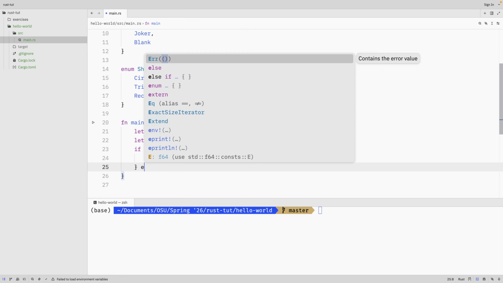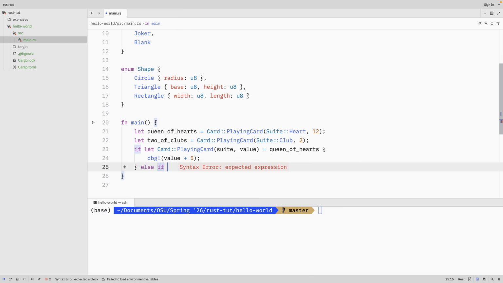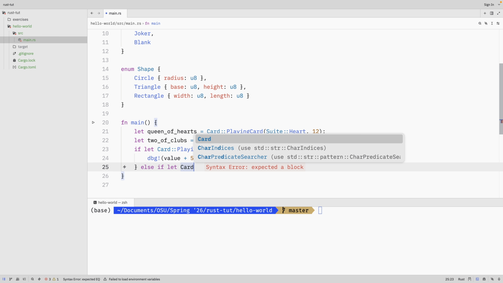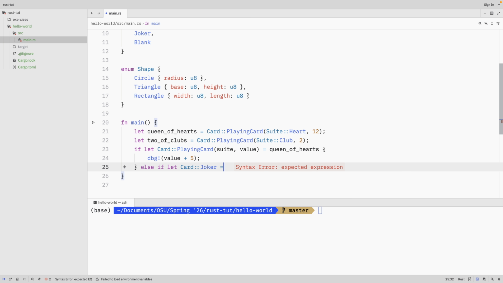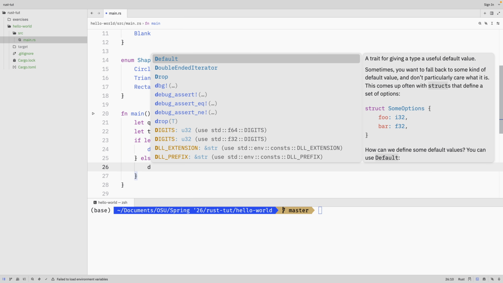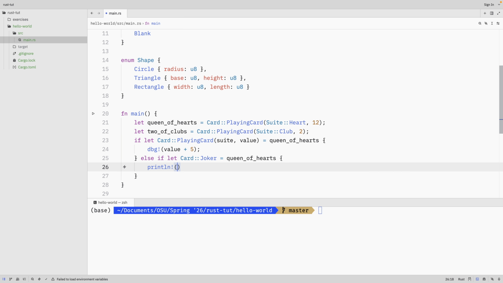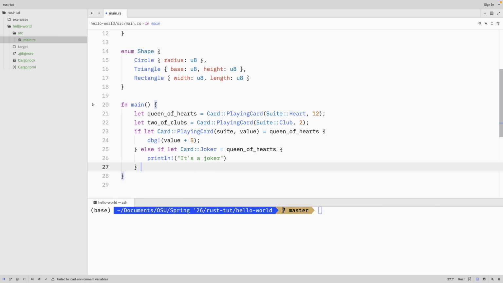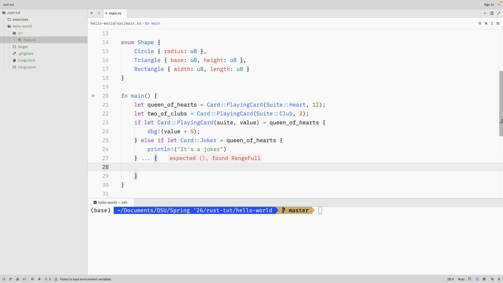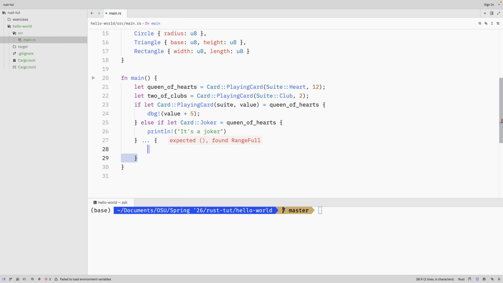So it would be like else if let card joker equals Queen of Hearts. If our Queen of Hearts is a joker, which it isn't, then we could print out it's a joker, etc. for everything. But that gets a little cumbersome.